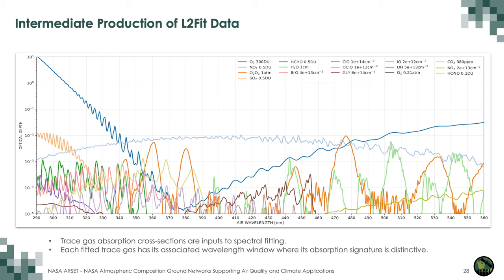I'm showing here a plot of all atmospheric gases of interest and where they absorb in wavelength space. It's very complicated, with a lot of different gases. Our key ones are much stronger absorbers like ozone, formaldehyde, NO2, and SO2, which we fit as the primary gas in each retrieval window. But we also have to take into account weaker absorbers in the same fitting window when going from level one to level two data.